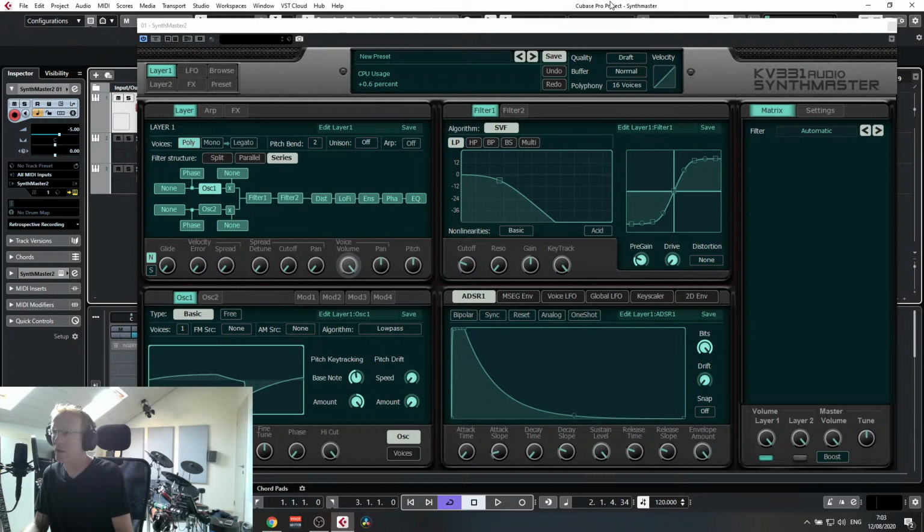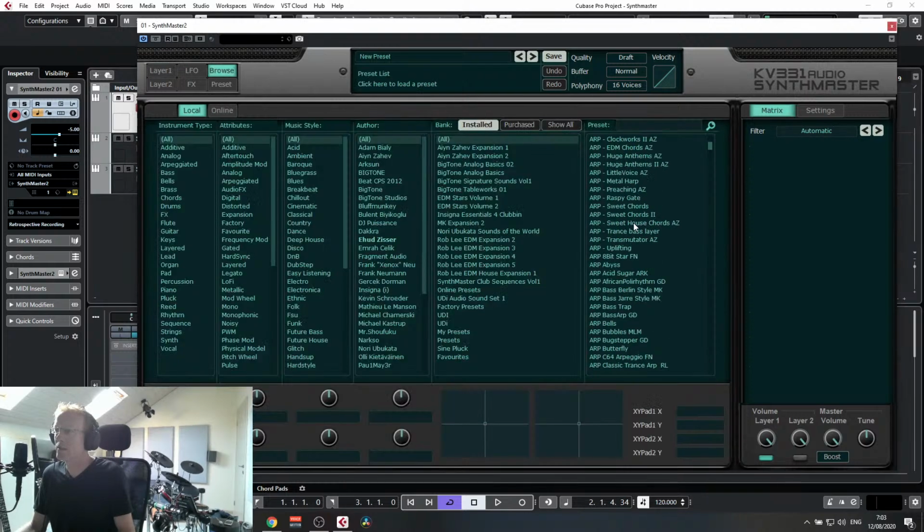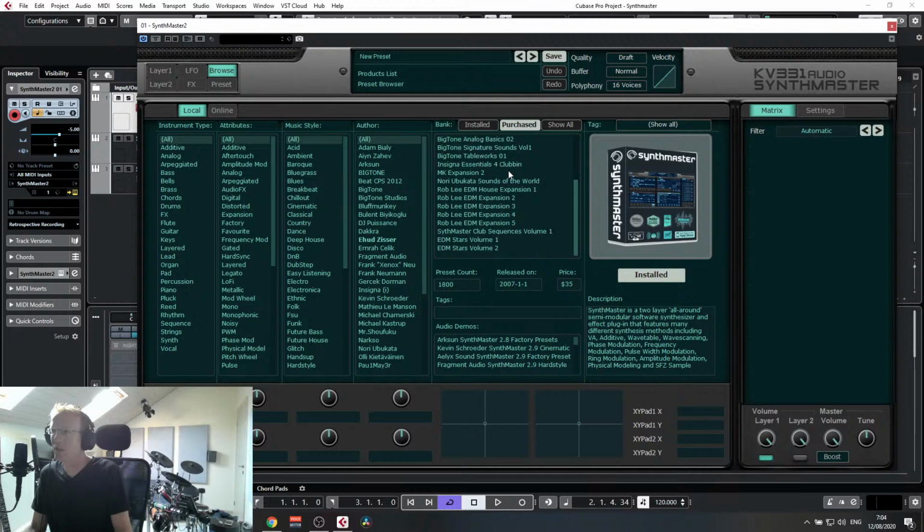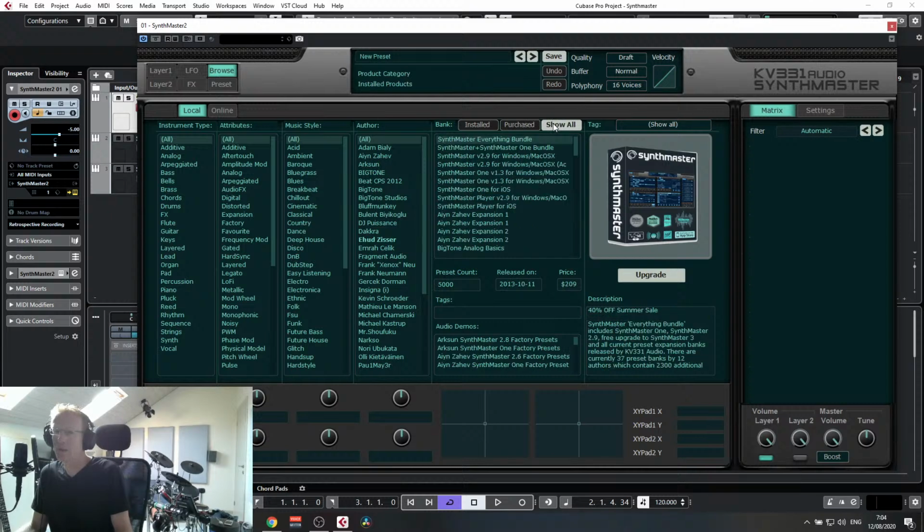So first of all, what you get with it is a ton of presets. So even if you don't know anything about how to program a synth, this is really a good solid bunch of presets, and it covers a lot. Now I'm having issues showing you the default because I already purchased a lot of preset packs. So you can see here that I did buy a lot of packs, and you can also have more.